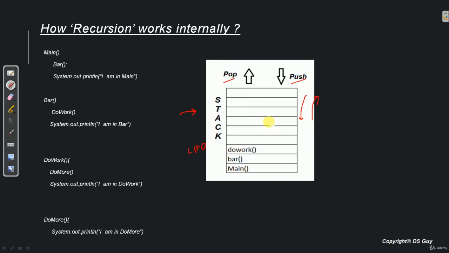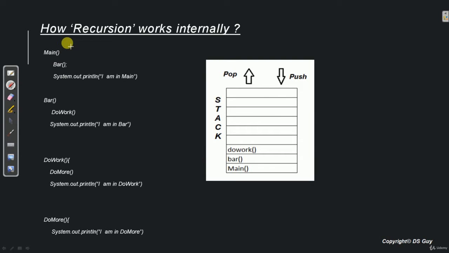So if, let's say, we store number 3 in the stack, then number 2 and then number 1, and now we want to take out an element from the stack, we cannot access 3 or 2. We always have to take out 1 first, then 2 and then 3. This is called LIFO. If you want to know more detail about stack, please watch the stack chapter. Now let's come back to our method invocation.